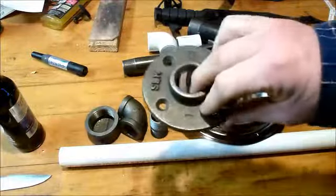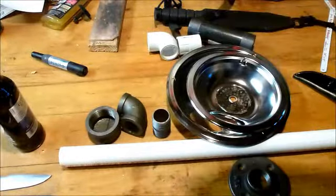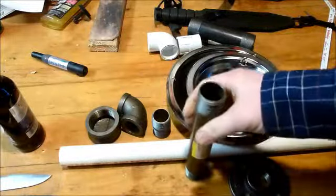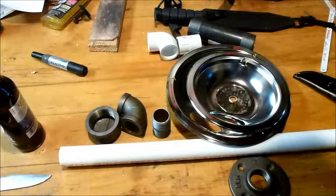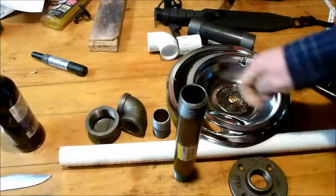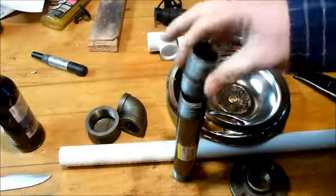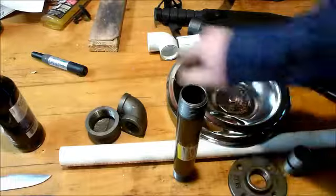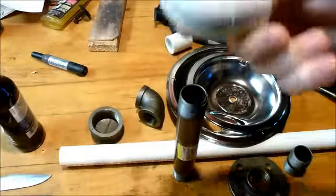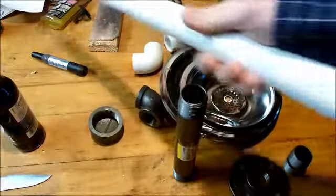And got my floor flange. I got a 1 inch, so these are all 1 inch. 1 inch, this is a 6-inch pipe, I believe. No, 8-inch. 1 inch, 8-inch pipe. I think Tim used a 9. I couldn't find a 9, so I got that one. I got a dual threaded 1-inch nipple. Got our floor flange. We got a 90-degree elbow. Have another 90-degree elbow. Plastic. A 24-inch piece of 1-inch PVC pipe.